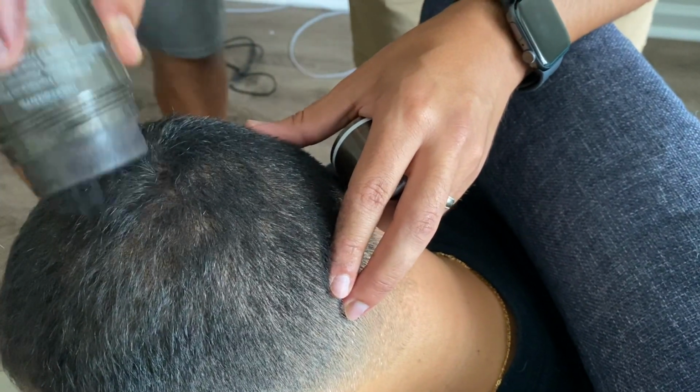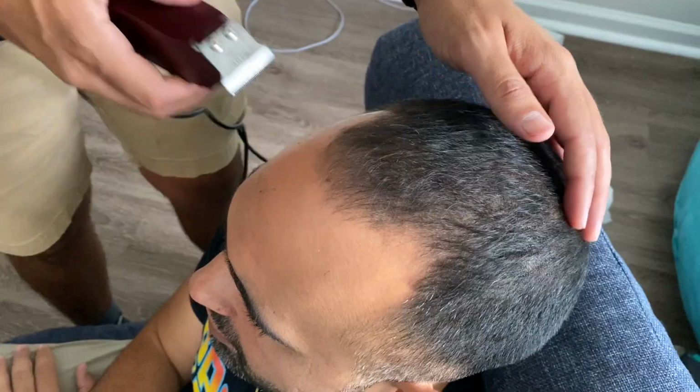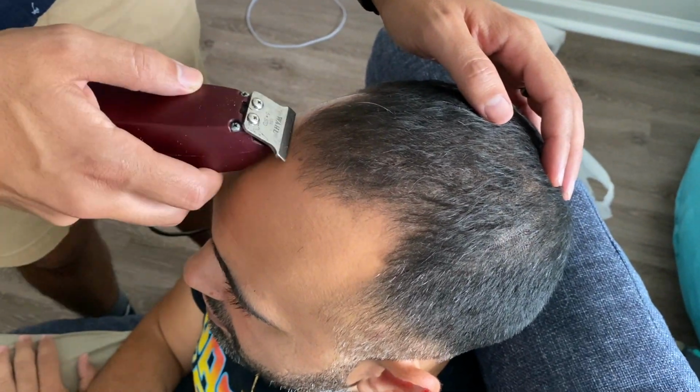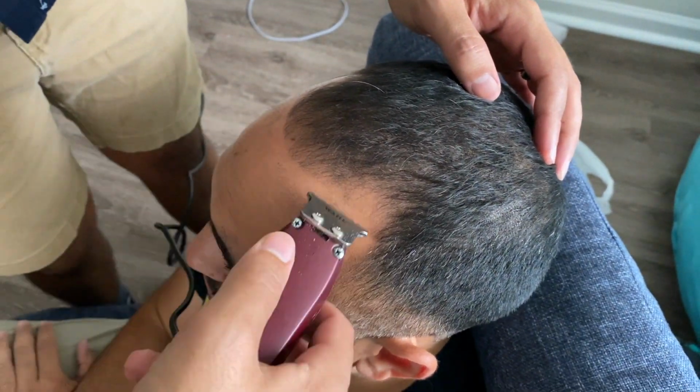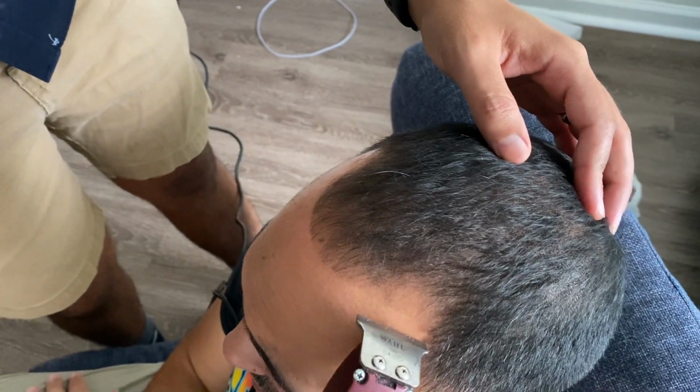You still see there's some bald spots on the back, and that's going to fill in those gaps. You can tell filling in the top there really pulled the entire haircut together. And all that I'm going to do now is shape up the front, which I like to do after adding the GoFybr fibers. And it adds another dimension to the fullness on top.